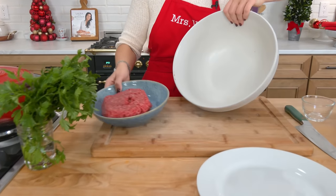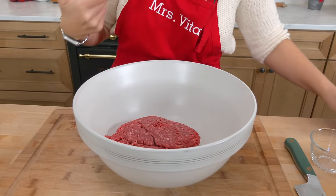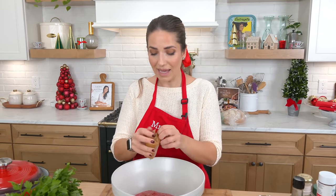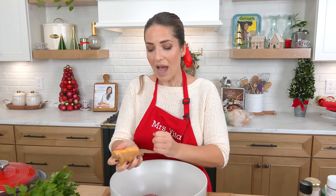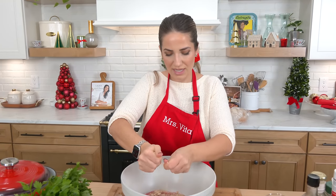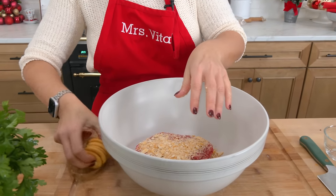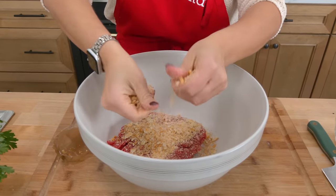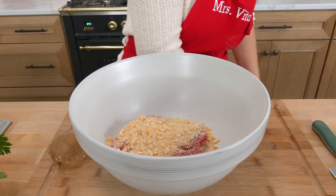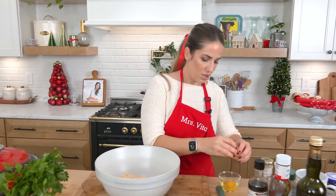I'm going to take a large bowl and add some ground beef. I like a nice lean ground beef — not too lean, but not too fatty either. Then I'm going to take some Ritz crackers. I've been loving using Ritz crackers in a non-Italian meatball, because they offer a little bit of butteriness and slight sweetness, and they just work really well. Then I'm going to add one egg — crack it separate, because you just never know.